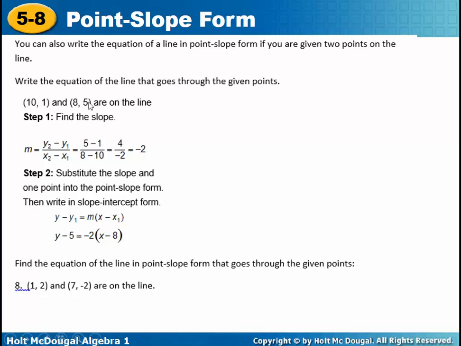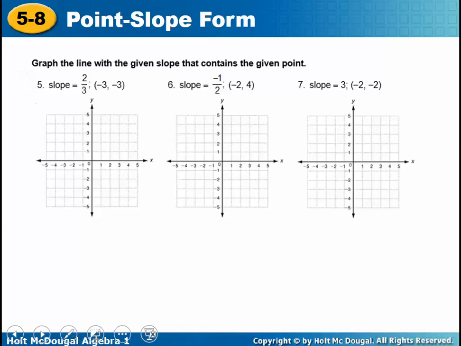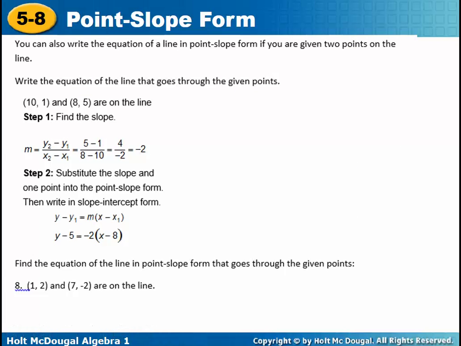So we plug in 5 for y sub 2, and here, let's write that on here. This would be x sub 1, y sub 1, and this would be x sub 2, y sub 2. And we need to find the slope. So y sub 2 is 5, so I put 5 there. y sub 1 is 1, so 5 minus 1. And on the bottom, we'd have x sub 2, which is 8, minus 10. So 5 minus 1 is 4. 8 minus 10 is -2. And simplify that and you get -2. So that's our slope. You could also write that as -2/1 if you wanted.